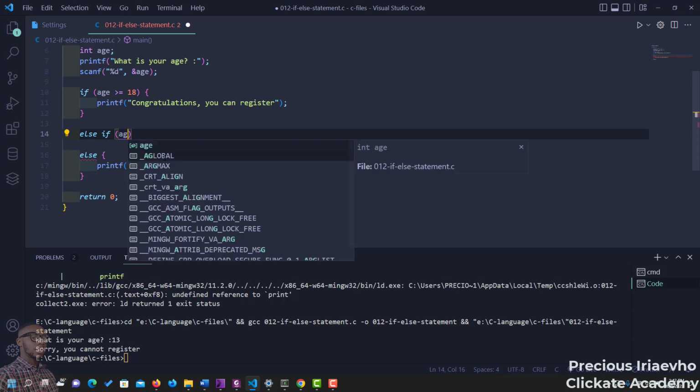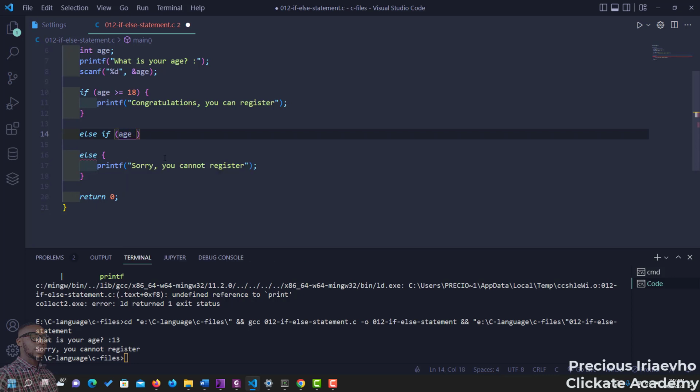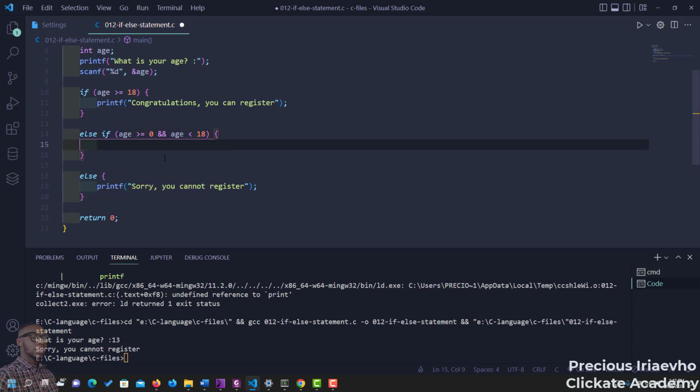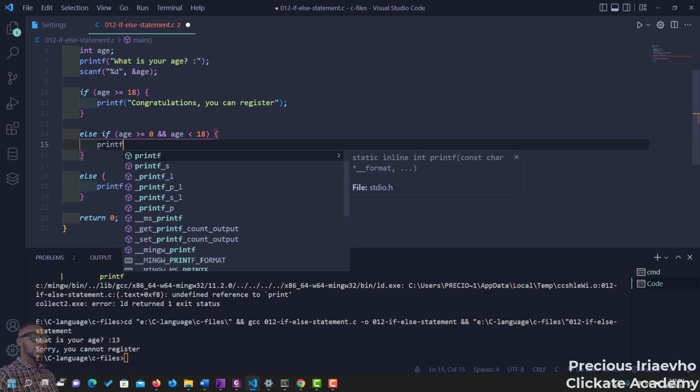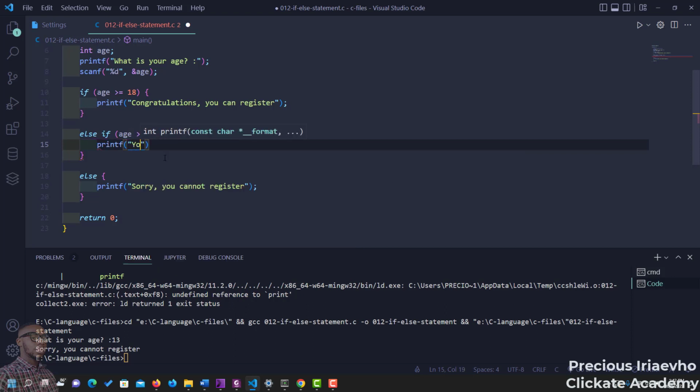So if age is greater than or equal to 0, that is people from 0 years old upward, and remember both conditions have to be true, and age is less than 18 years old. What do we want to tell these guys? We want to tell them that, sorry, you are too young to bet.